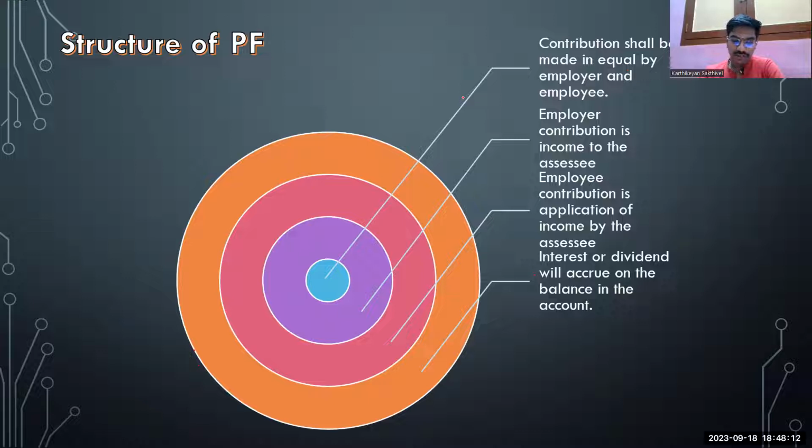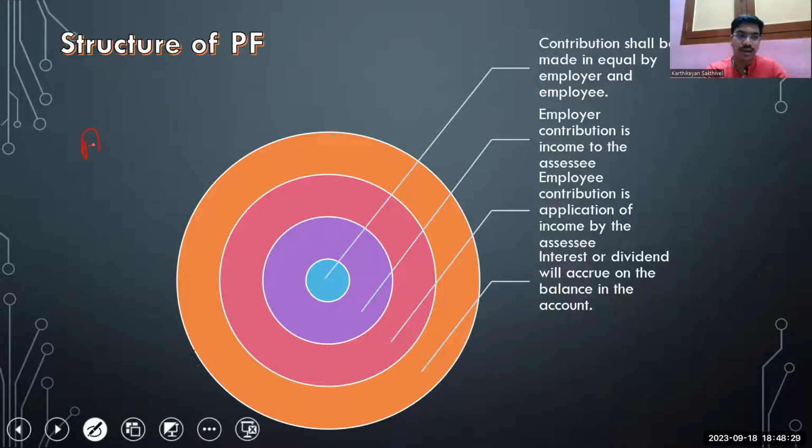As far as the structure of PF is concerned, this PF stands on a strong base whereby both the employer and the employee contribute to the fund. Basically there will be an employer A and employee B. Both of them will pool funds for B. Generally this will be 1/2 and 1/2.